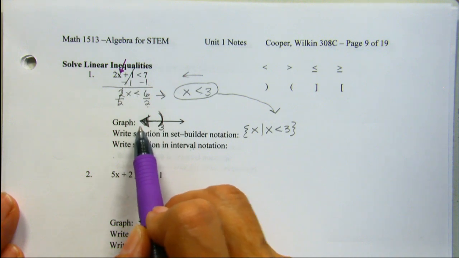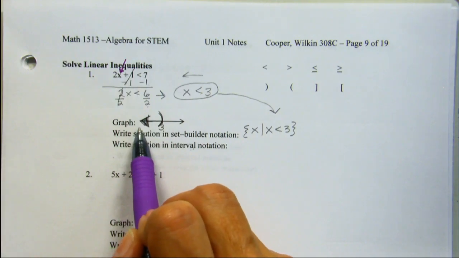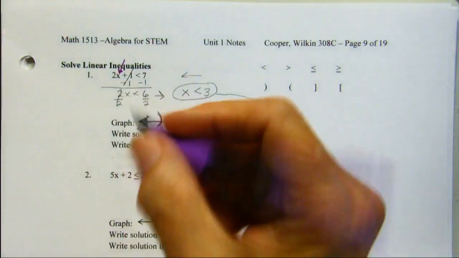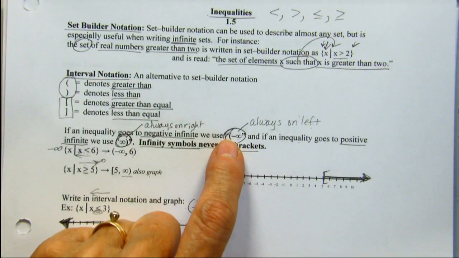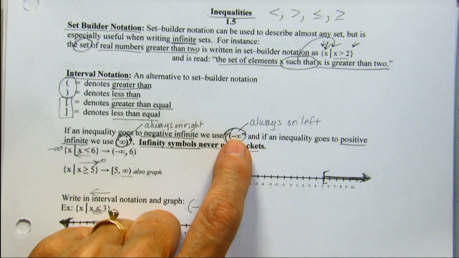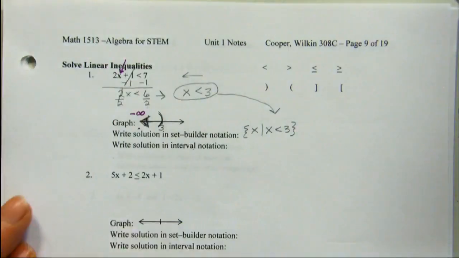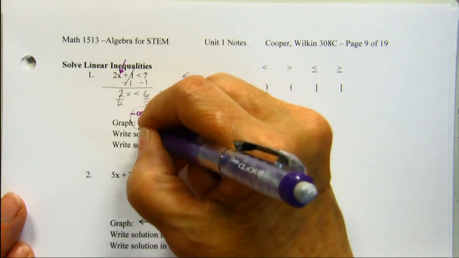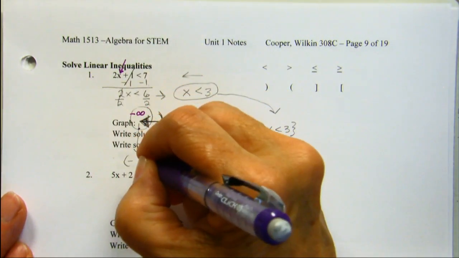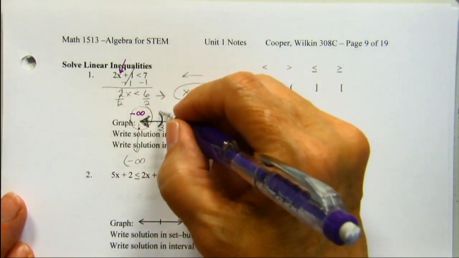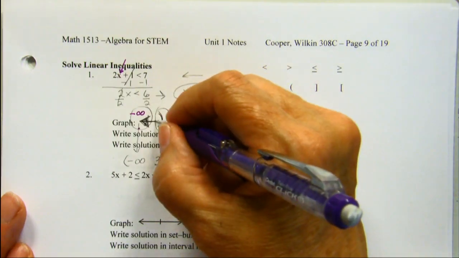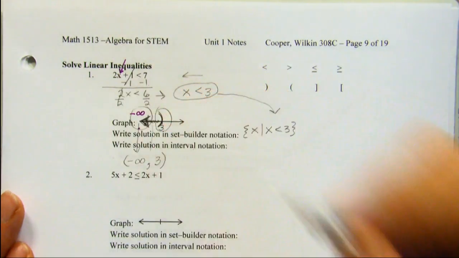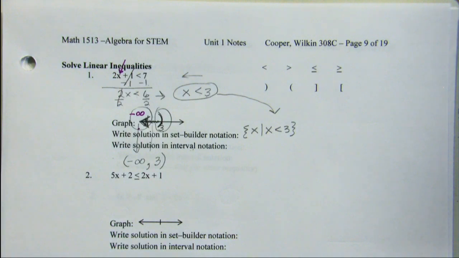Is my arrow going to negative infinity on the number line or positive infinity? Negative. Negative infinity, so that's helpful to know. Remember, when we do a negative infinity, we always have the parenthesis, and the negative infinity is always on the left. So looking at my graph, I'm going to bring down parenthesis, negative infinity. On the right is my 3 with my parenthesis, and everything in between becomes my comma, and there's your interval notation.